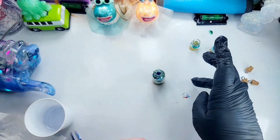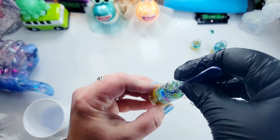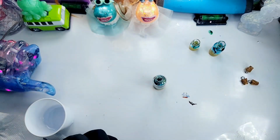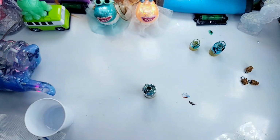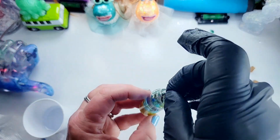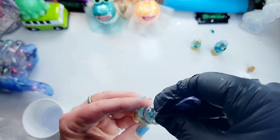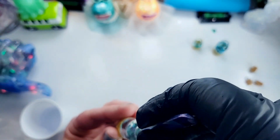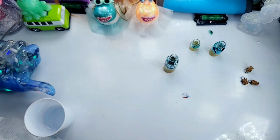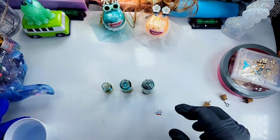And now I'm putting a jellyfish in there. One of the colored jellyfish. It's green. And I can't tilt the jar to the side, so I'm trying to let you see it as best I can. And now I'm taking a smaller fish. I'm not really sure what this one is. It may be a shark. A baby shark is what it looks like. And I'm going to poke it down in there on the opposite side of that whale. And that's our sailboat. We've got to leave our sailboat.